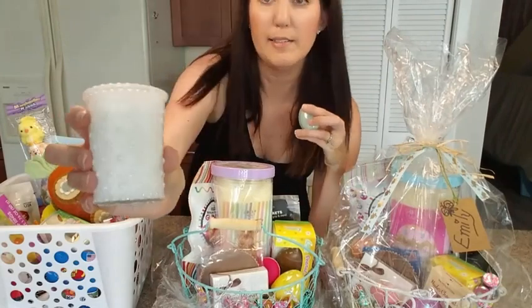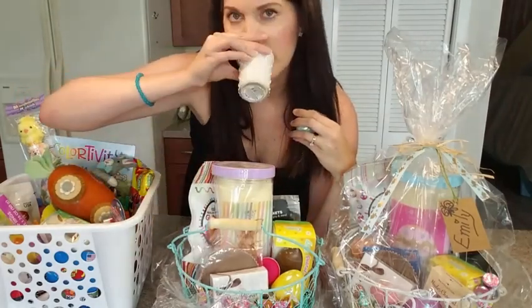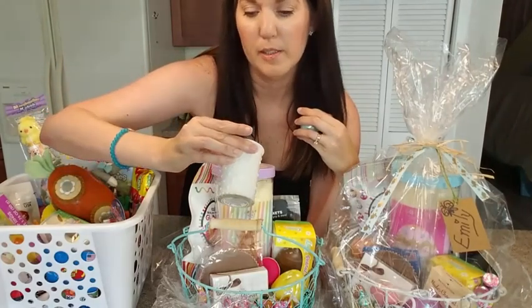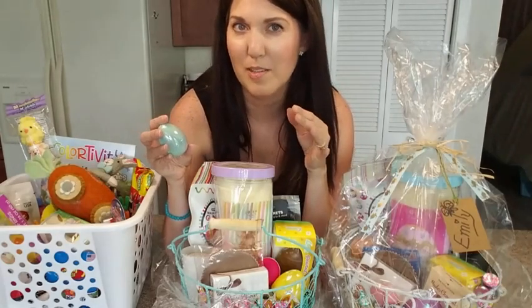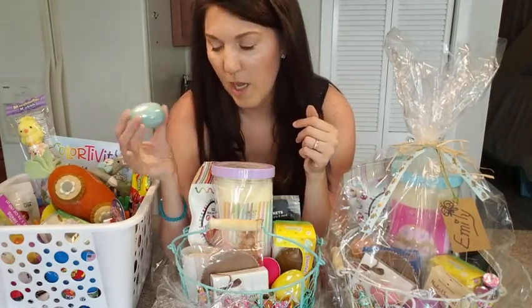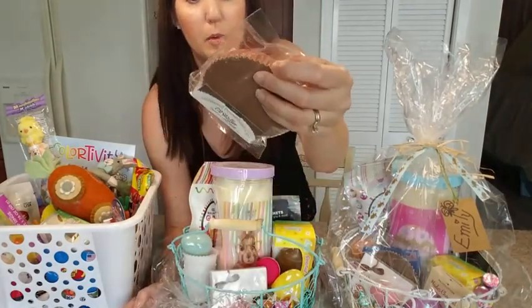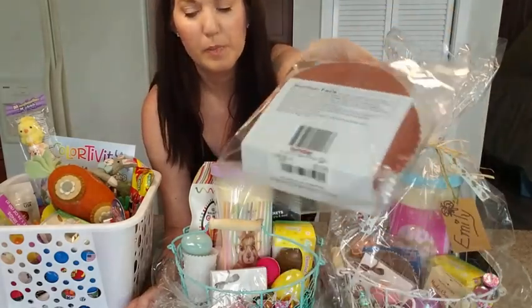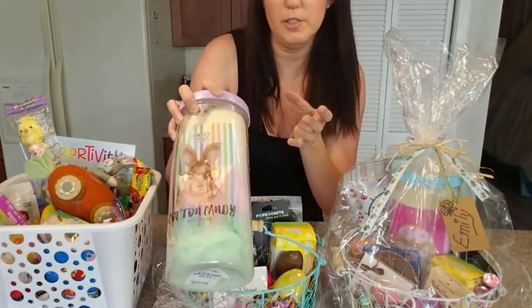And then a little milk glass — I got this from the Dollar Tree. They each got one, and I also got a pink one for myself. They smell really good — oh my gosh, it smells amazing. It says blush white wine but it's more like a sweet floral vanilla, kind of almost like a Japanese cherry blossom with vanilla added to it. And then some candy filled eggs and a peanut butter cup — this was $4 from TJ Maxx. The cotton candy was $4 from Marshall's.